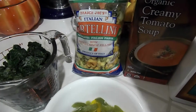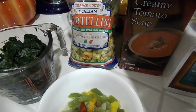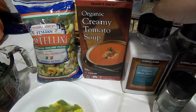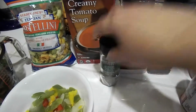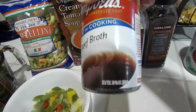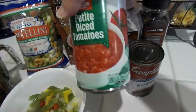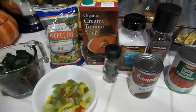And then I also have a package of the Trader Joe's Italian tortellini, and this is a 12-ounce bag. This is not frozen or refrigerated. This is actually from the dry pasta aisle. I have a carton of the Trader Joe's organic creamy tomato soup, salt and pepper, and I have Italian seasoning, a can of just regular beef broth, and this is a 10.5 ounce can. And then I have a small can of the petite diced tomatoes, and this is a 14.5 ounce can. And now I'm going to show you how I put it all together.